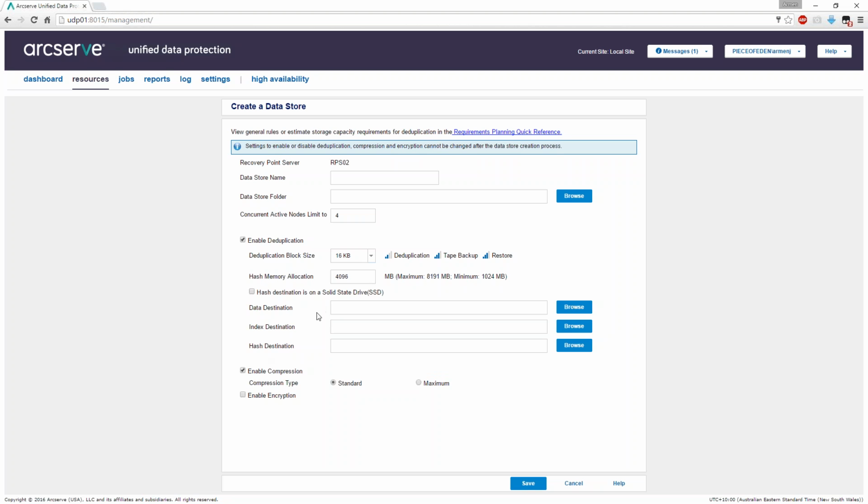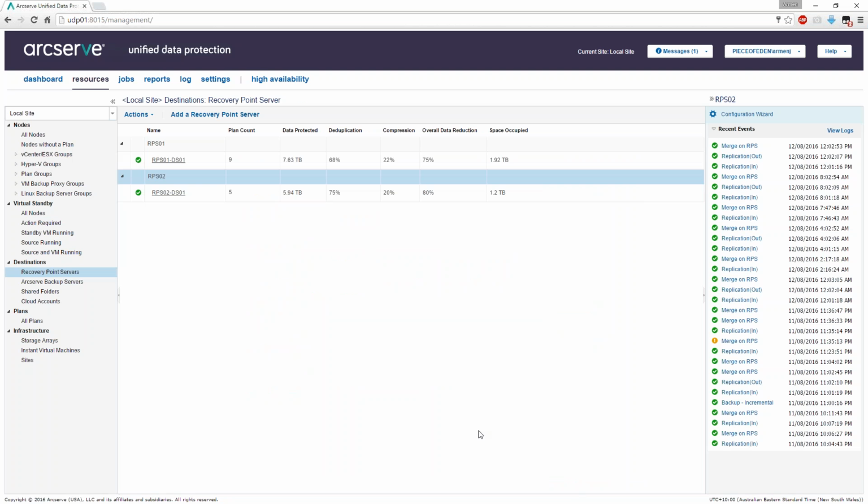I'm not going to go into too much detail about the deduplication. Most of this is beyond the scope of today's session. But if you are interested in knowing more detail about how dedupe works, we'll have our contact details at the end of the session. Please get in touch, and I'm more than happy to go through that in more detail. But for now, I'm going to cancel this again as well. Here I have my RPS1, RPS2, and both of my data stores. So I have what I need to get replication running.